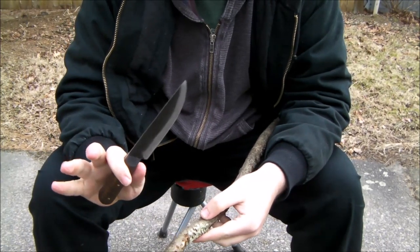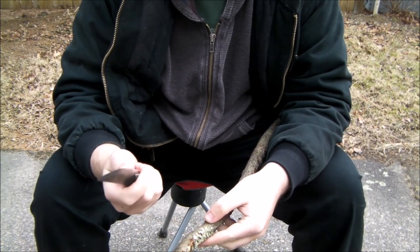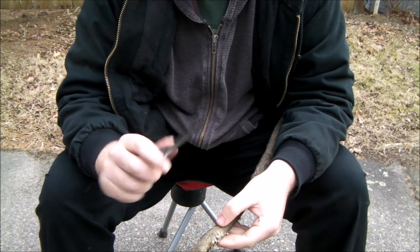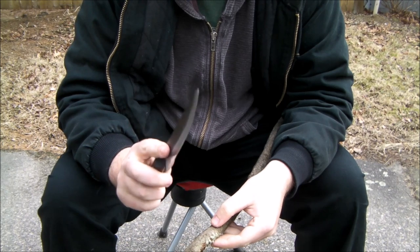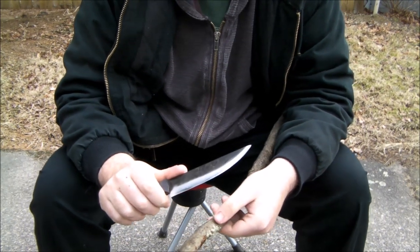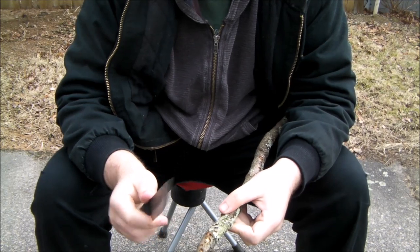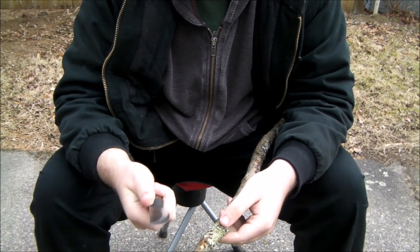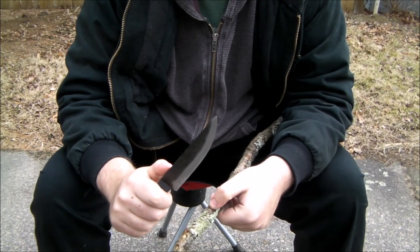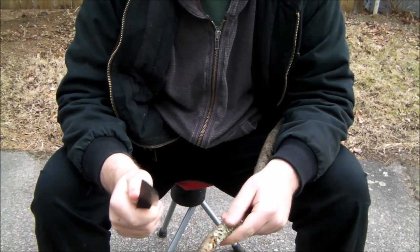I'm also gonna mention that this knife — when I was looking at it, one of my buddies, I believe it was Brett Burns on one of the groups I'm part of, I think it was Survivalist Base Camp — when I was discussing it on there, mentioned me not to baton this because of how thin it is. That's fine for me, I don't really want to baton a knife — that's not what I need in a knife. For something like that, I'll carry an axe. What is important for me is small camp tasks: carving, cutting meat, various small camp tasks. If I want a bigger knife to cut wood, I'll get one for that. I don't feel the need to baton a knife if I have an axe with me.